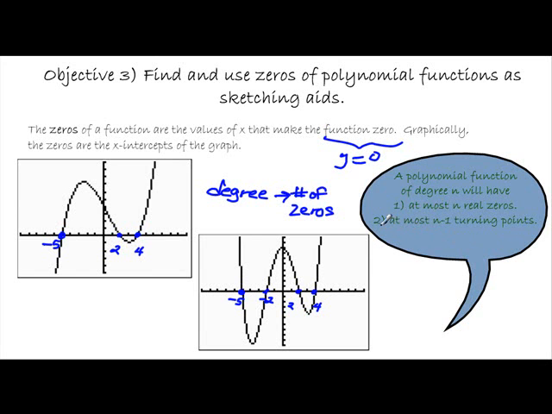Also, there can be at most n minus 1 turning points. So if the degree of the polynomial is 3, which this is an example of a cubic function here, then there can be at most 2 turning points. The example that I graphed here is a 4th degree polynomial, and so that means that there can be at most 4 minus 1 or 3 turning points. Now the turning points are where you get into maximum and minimum points, and that was covered in college algebra. We're going to get into that a little bit in the next section as well, but right now don't focus too much on those because we're going to just get a rough sketch of what the graph looks like.